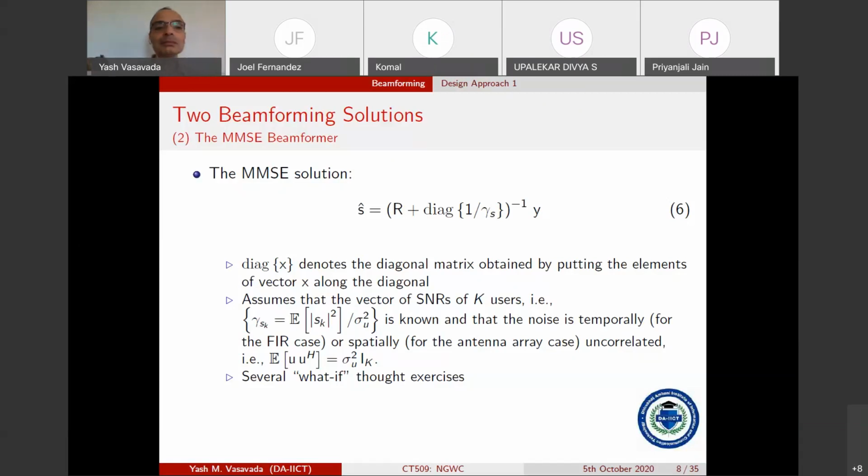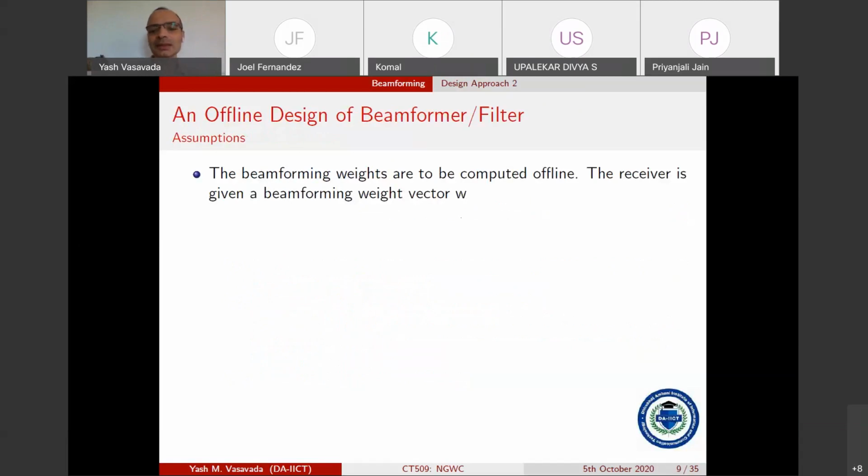Okay, let me do one last thing today and then we'll conclude. So here I'm going to describe a way of doing beamforming or even FIR filtering, which is a little different. I mentioned the names of Joel and Anudeep, and so I will again say that if you think that this is some esoteric topic that I am bringing up that does not have practical relevance, just go and talk to Joel and Anudeep, because this is what they have been doing for the past so many months now.